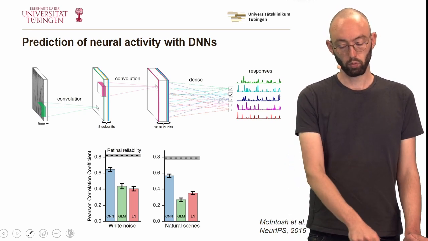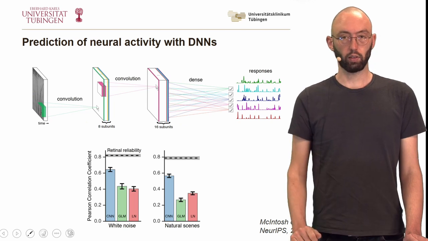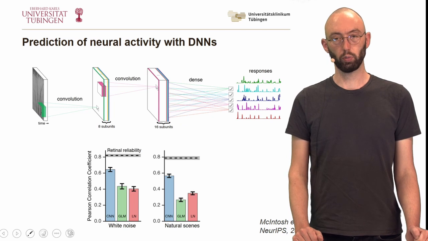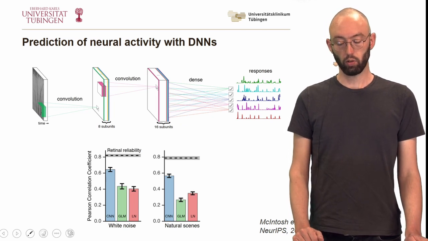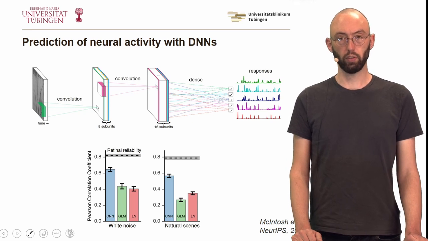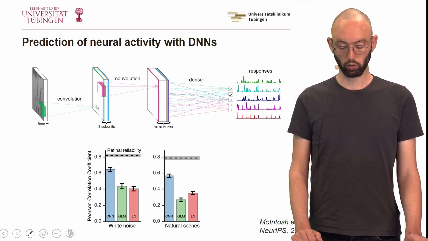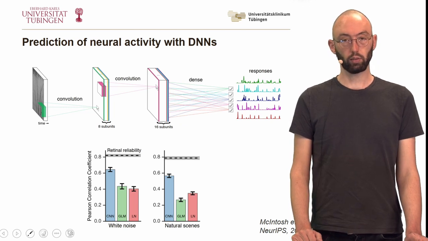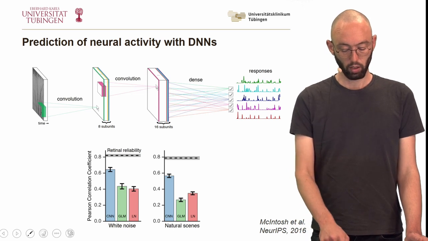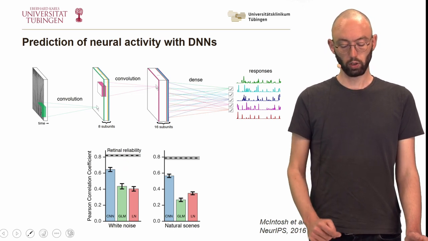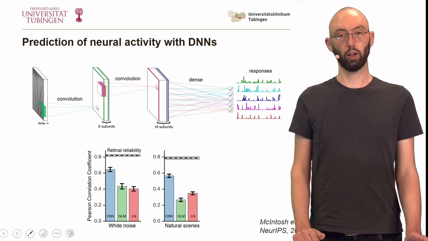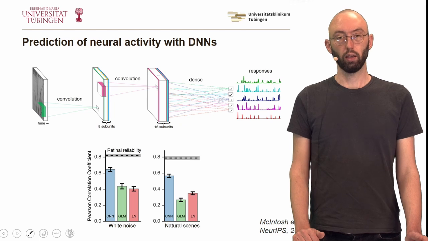So if one wants, one can see these deep neural network representations, or these convolutional neural network representations here, as an alternate attempt to be inspired by the circuits of the retina to predict the responses. And in fact, deep neural networks do quite well at that. So here one can see that they really close the gap to the overall reliability, or the fraction of variance that can be explained in the data.